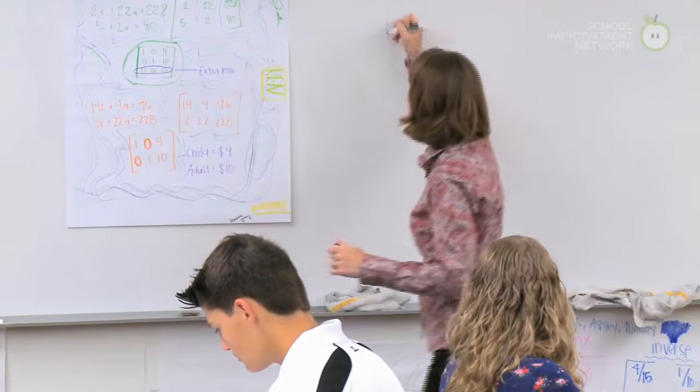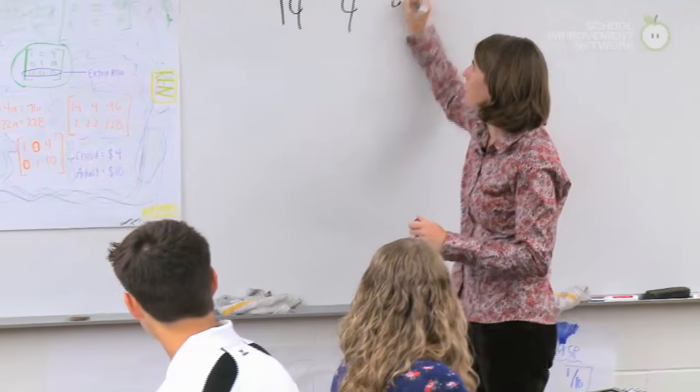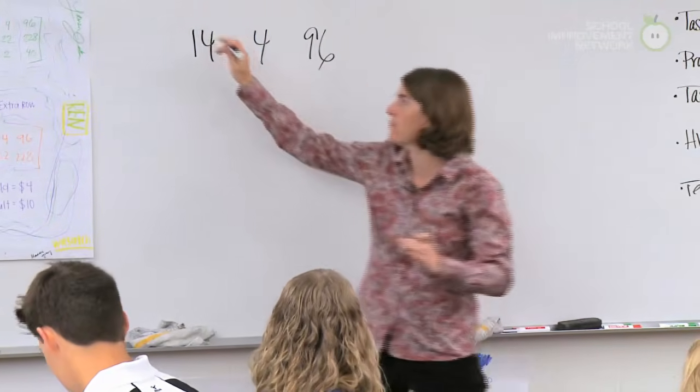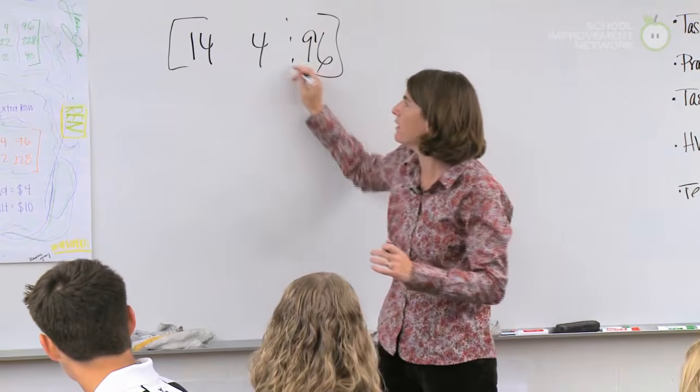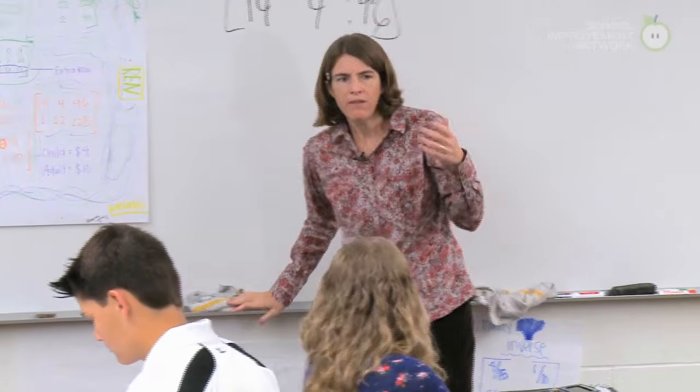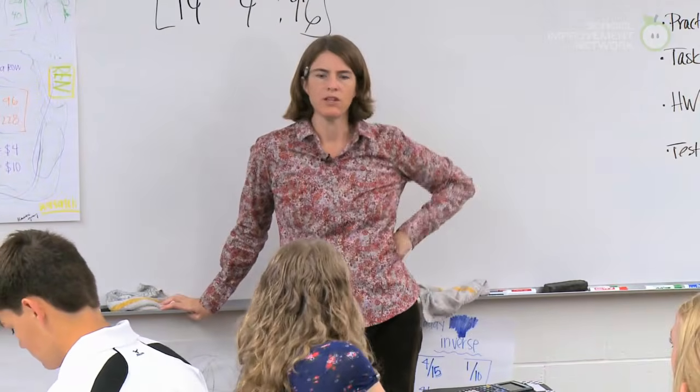Okay. And you said 14, 4, and 96. So that first row of information, she made a tiny little augmented matrix. And do you remember what it said? It said 1 point something and then 6 point something. So weird stuff. Yeah. Okay. Could we figure out the ticket prices with just 1 equation? Fisher says yes. You can do it with just 1, but it's easier if you have 2. Okay. Or even 3, like Lauren did.